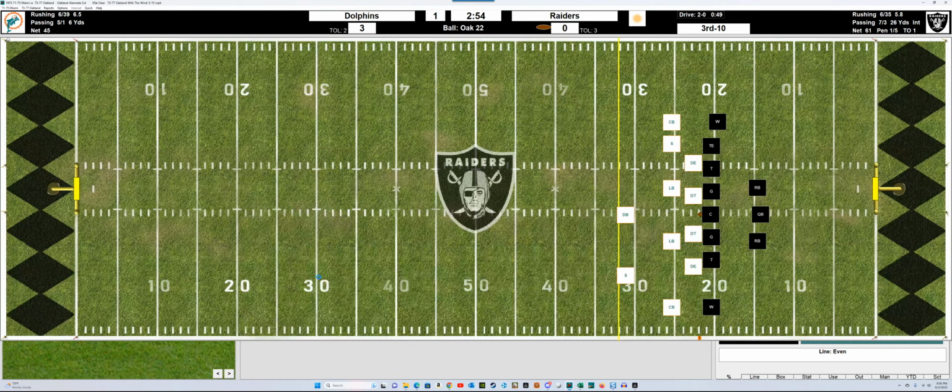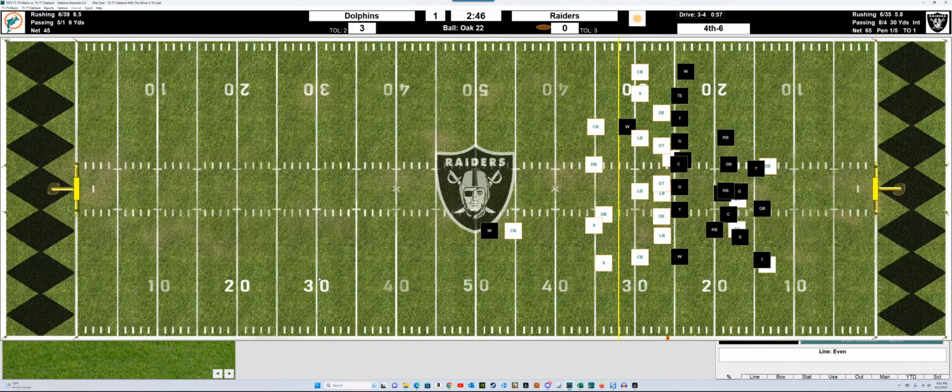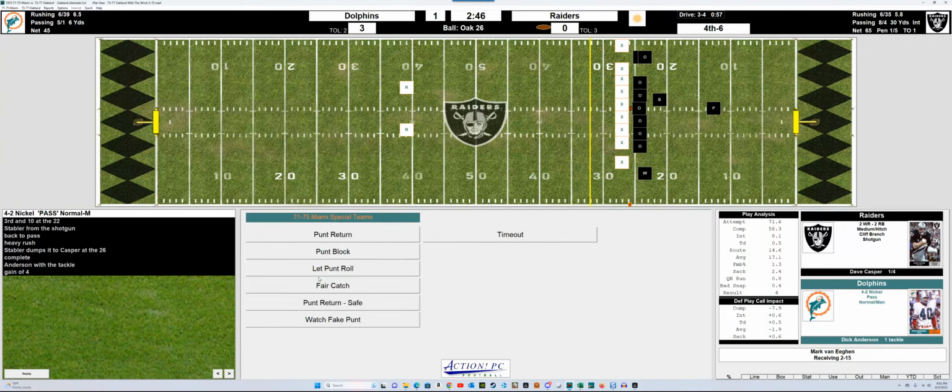Third and 10 at the 22. Stabler from the shotgun. Stabler completes the pass to Casper, gain of 4, Anderson on the tackle. Now that's a good tip, Matt, being able to add some of the first name there too.